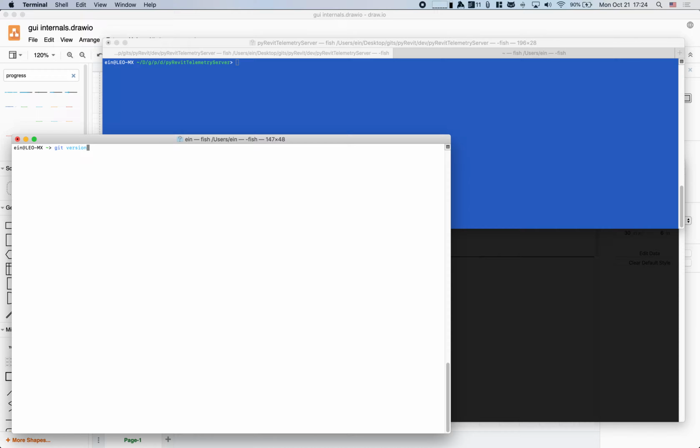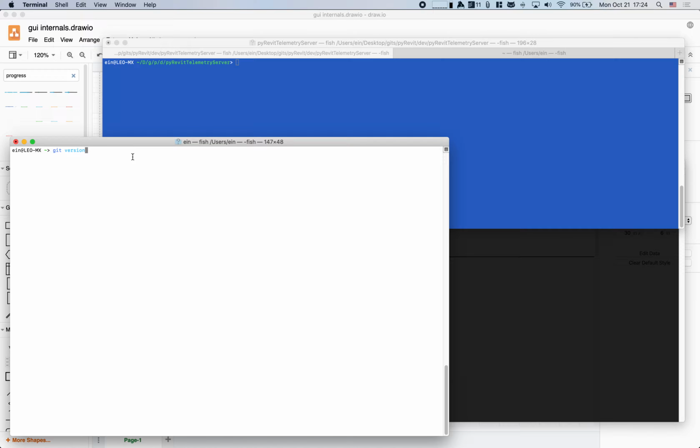But let's say I want to get the version of the Git application that I have on this machine. I provide the name of the application. I'm basically telling the console, this Fish console that I'm running, or Bash console, or PowerShell, anything else that you're using, it doesn't really matter. The specifics might be slightly different between different operating systems, but the general approach to this is almost identical. You provide the application name. I'm telling this console application that this is the application that I want to run. And this console application would run my application as a child process to itself because it wants to manage that.